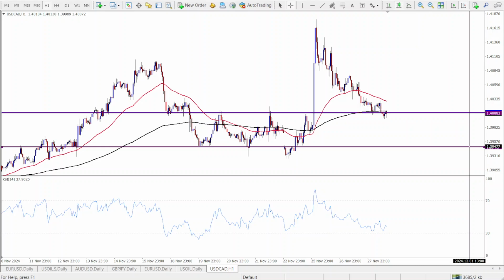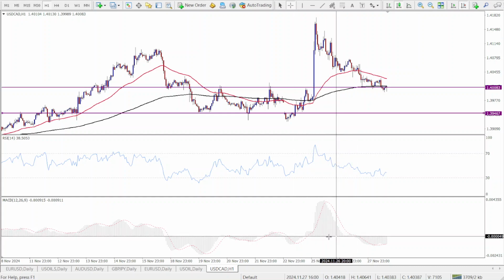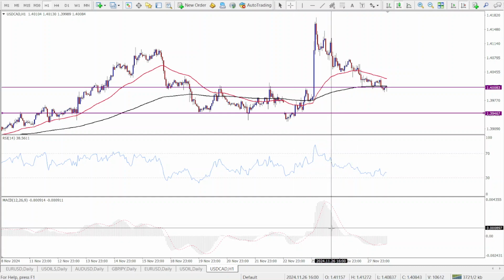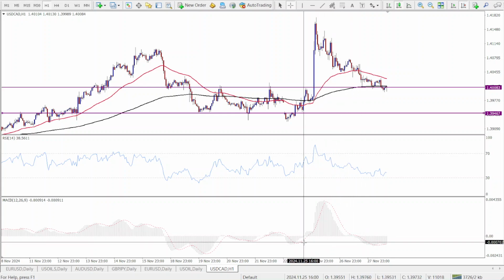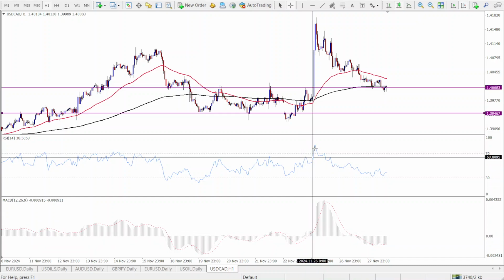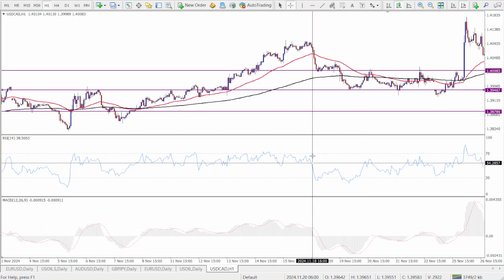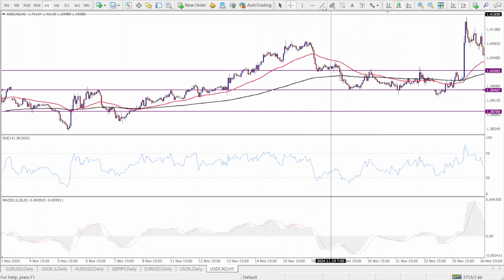Now, the next indicator we are going to be looking at, which you can use for your USDCAD strategy, is the MACD, the moving average convergence divergence. The MACD is a momentum indicator that helps to spot trend reversals. Look for the MACD line crossing above the 0 level. As you can see, when it happened here, we had a buy move. This is a buy signal. And then when the MACD line crosses below the 0 level, we have a sell move. It's a sell signal. As you can see, we had a sell right after this bearish crossover happened.